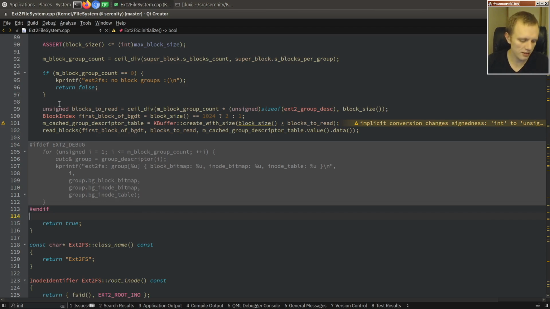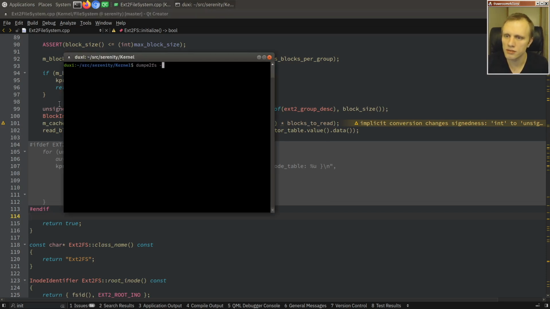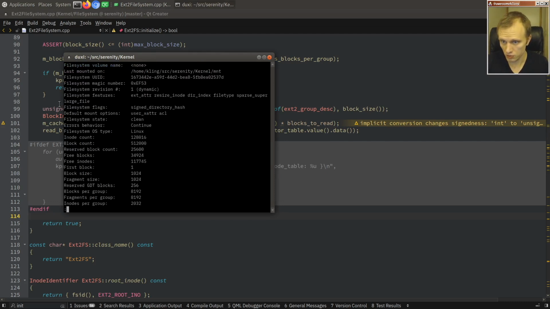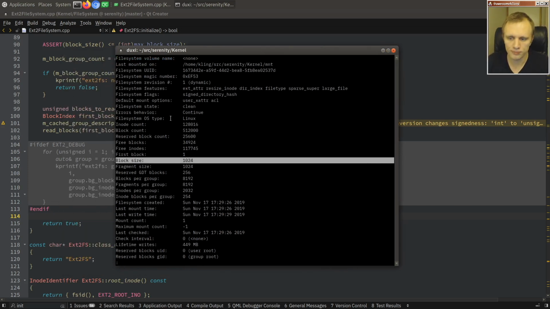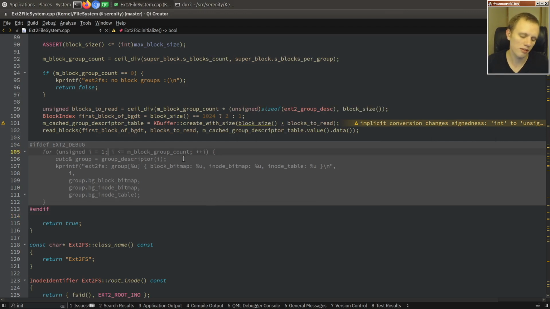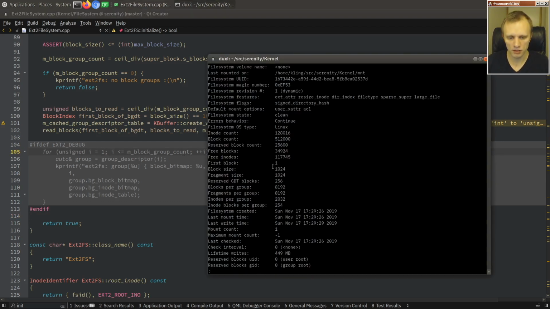But anyway, the way that ext2 file systems are organized is that it's divided into blocks, and the file system has a block size. In our case, let's see, we have a test file system, we can just see what it looks like here. It has a block size of 1 kilobyte. So that's what we're working with. And everything in the ext2 data structures always references block numbers. And then you know that the offset into the disk is the block number times the block size.